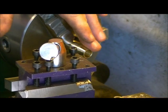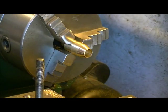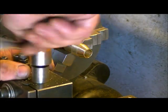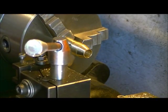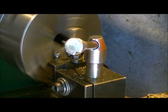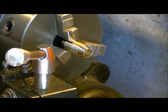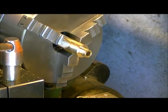So this gives us our cone taper on the back of the brake. Now we're going to go back to our first cutter. What we want to do here is face off the back end a little bit. So let's change to part two now.